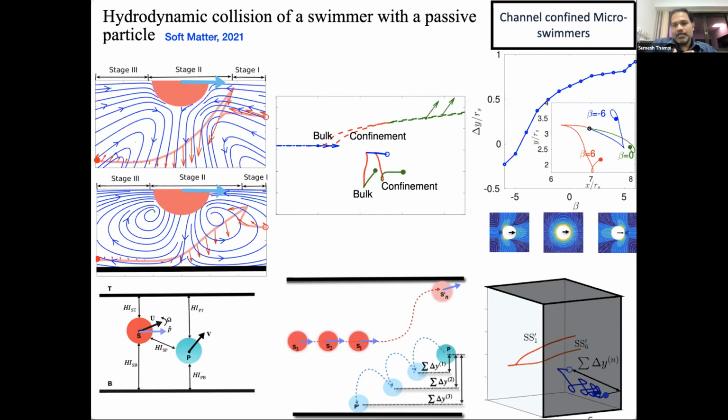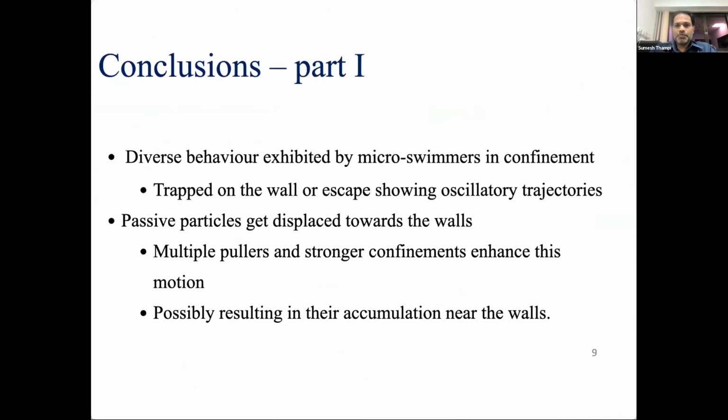Okay, so that means that you are able to displace, let's say, a colloidal particle in a microchannel using an active particle. And then of course, we have done quite a lot of studies based on how strong this active particle should be and in what context it will move and so on. But this gives rise to a nice idea that needs to be tested, that you can move a colloidal particle with an active particle in a direction that you prefer. So that's the first part of the talk.